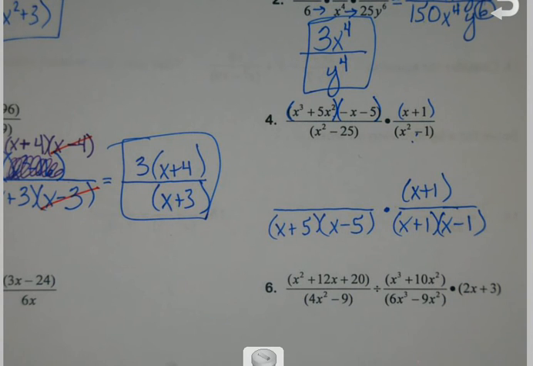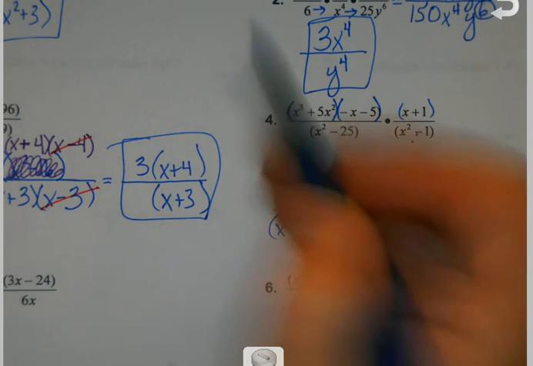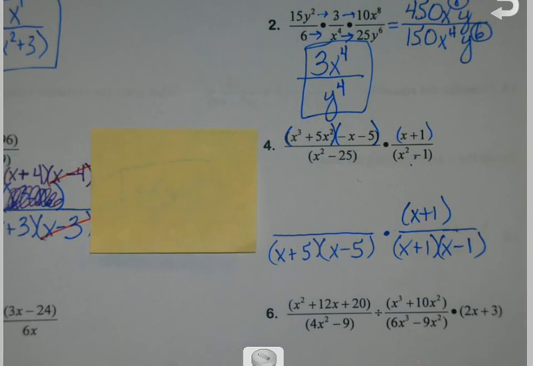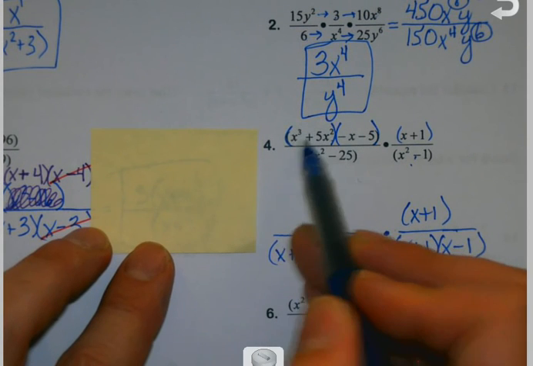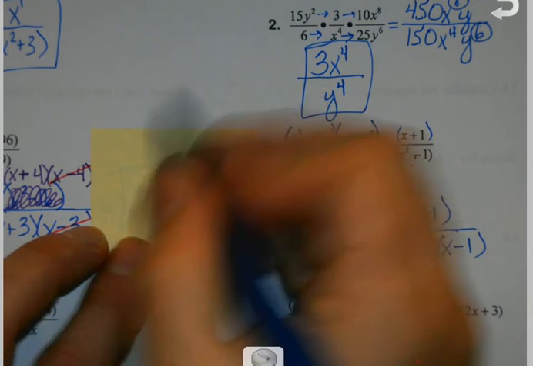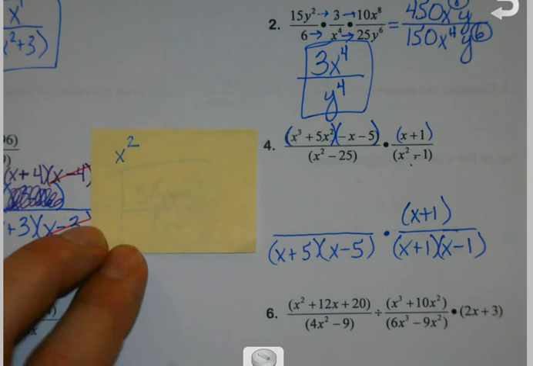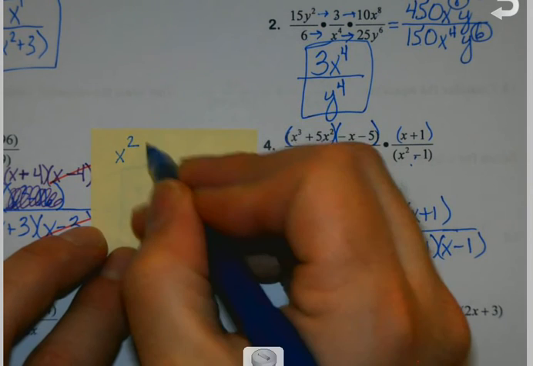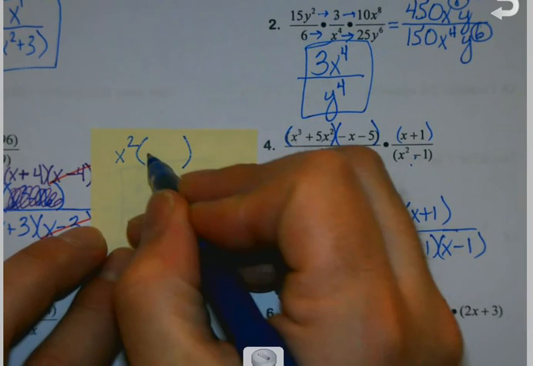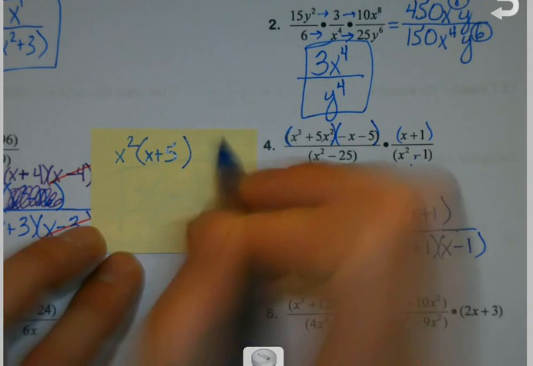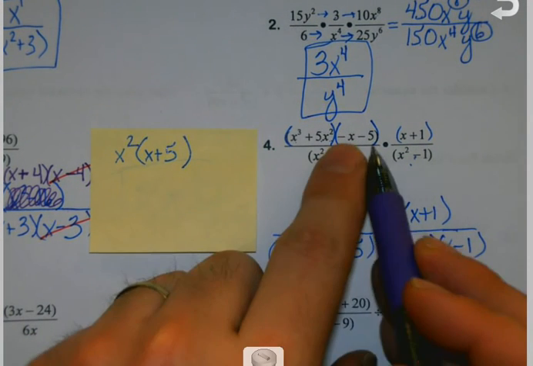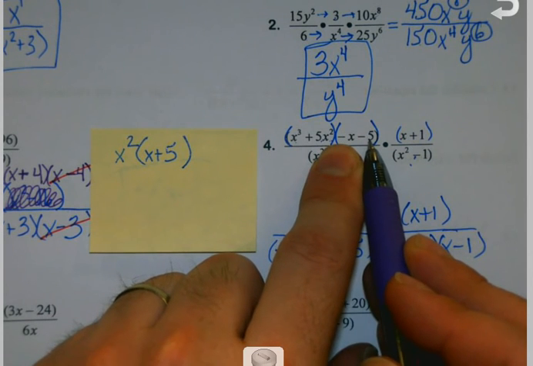Okay, and I'm going to do a little side work here. You should have some room left up here on yours, but I'm just going to use a Post-it note so it's right next to it here. So now I'm going to look at these 2 terms. I'm going to say, okay, what do these 2 terms have in common? Okay, x squared. So if I take out x squared, what do I have left? X plus 5. And then I do that one more time for my other set of parentheses.